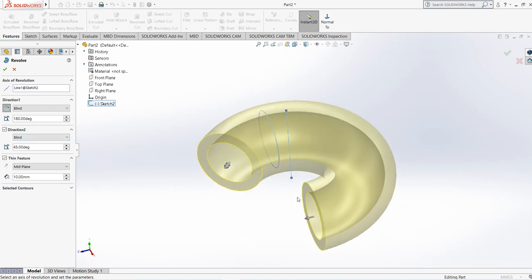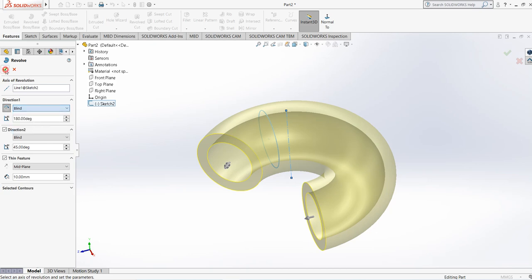What we need to learn is how we can take these edges or this center line. And another thing is we can also use this contour selection. So we will take it when we see some part practice related to this. There are other features that we have already learned: up to vertex, up to surface, offset from surface. So we will see accordingly what we will need to draw, or we will practice later.